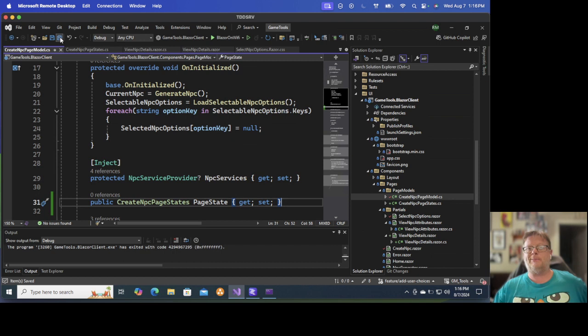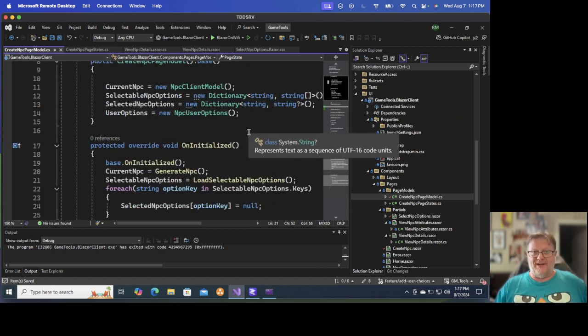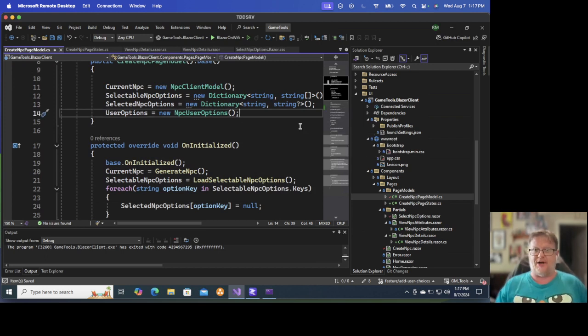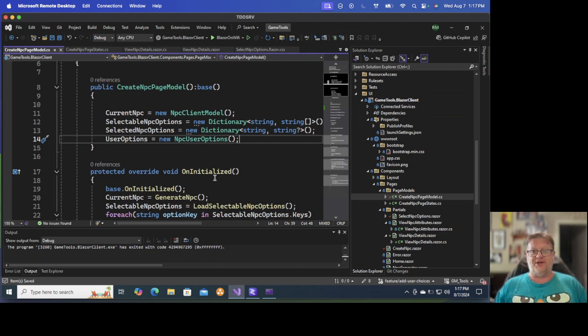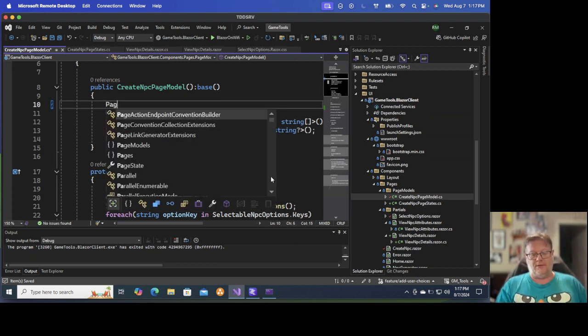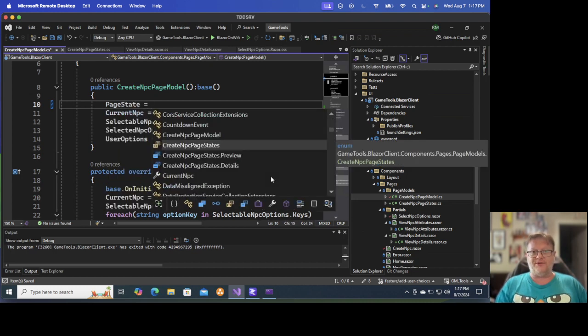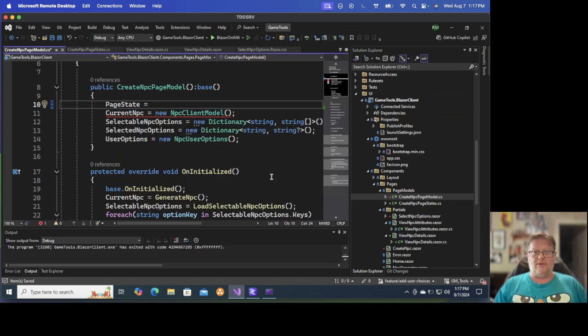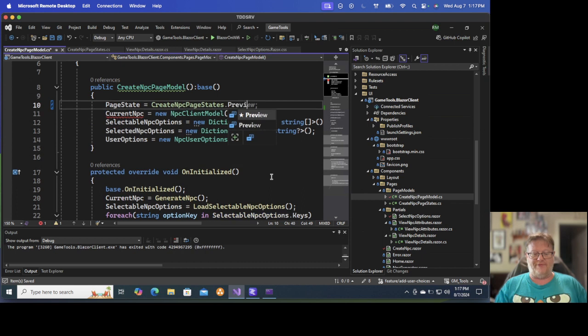Save. We need to set this when we instantiate our page model. Page state equals that dot preview.